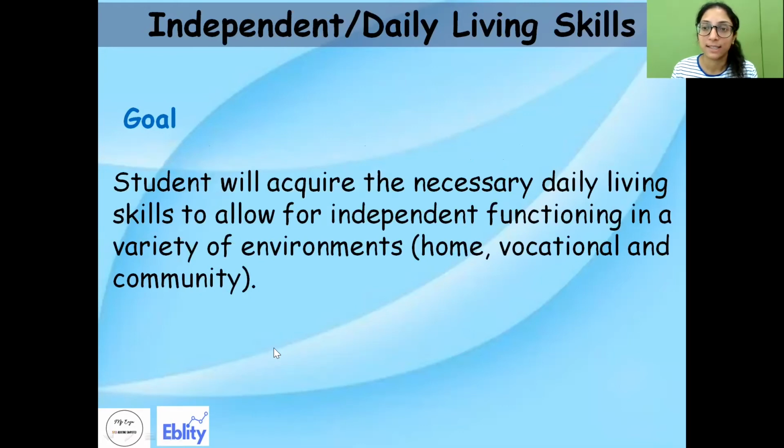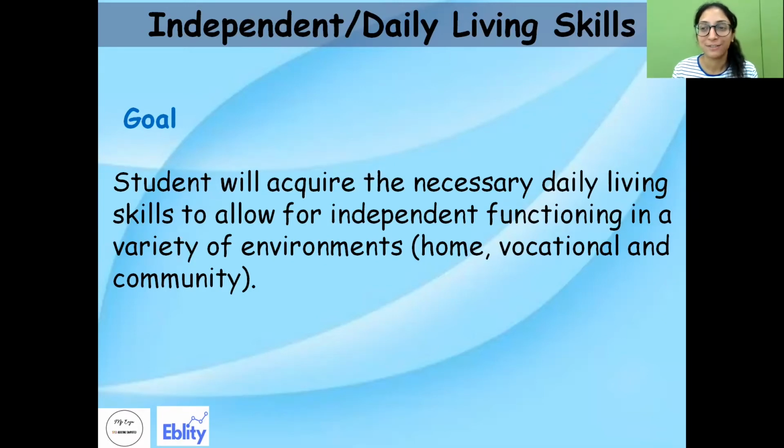Independent daily living skills. So this is the second domain. The goal of independent daily living skills is that students will acquire the necessary daily living skills to allow for independent functioning in a variety of environments such as home, vocational, and community.